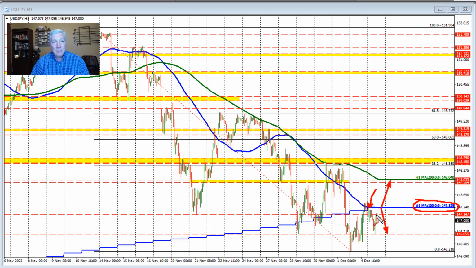The high price in the corrective move to the upside did get above the 147.14 level. 147.14 level, I should say. That level corresponded with this swing low going back to November 21. But you can see it was just little moves above that level before the market rotated to the downside. Watch that level in the short term ahead of the two moving averages here to keep the bearish bias more intact on the downside. Watch this level right here at 146.65.